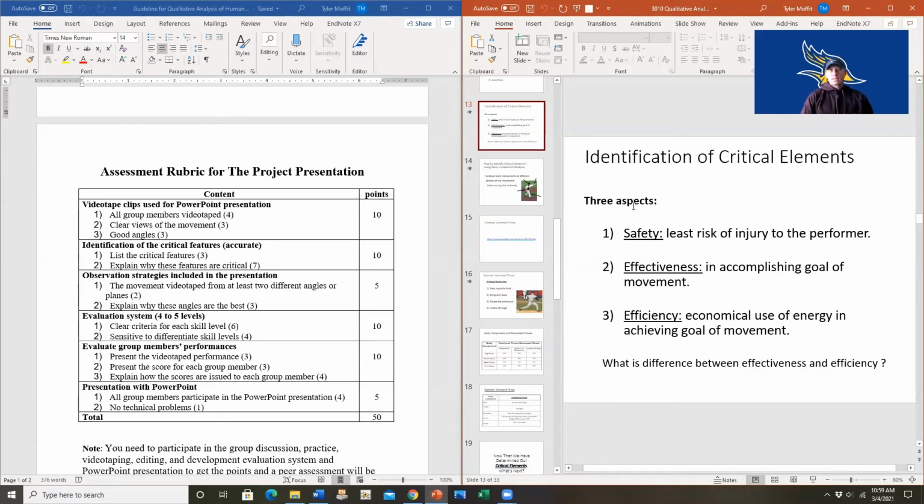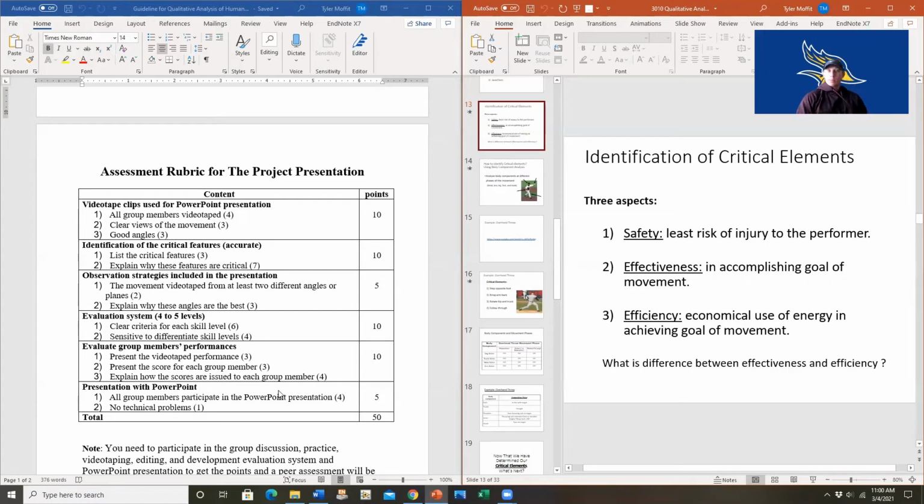Novices are often less effective as well as less efficient. And those who are very new to the task often will perform things that are unsafe. So use that as kind of your building a rubric criteria. Make sure that you check off each box in your rubric of how I'm going to assess your project.